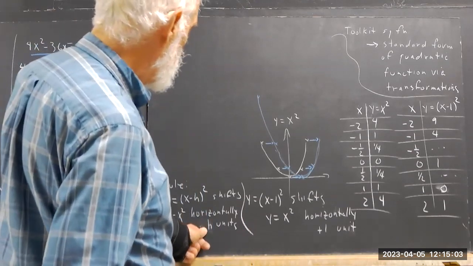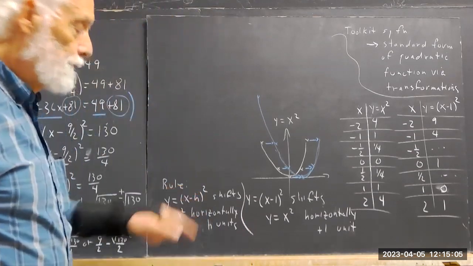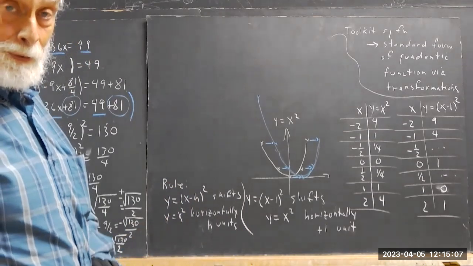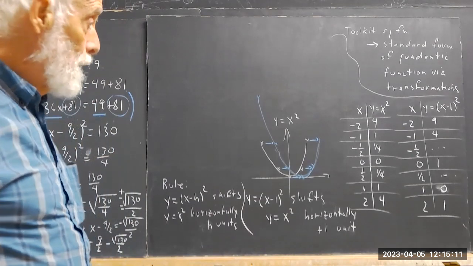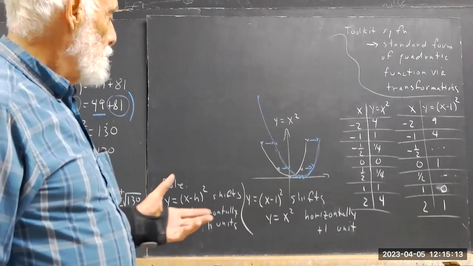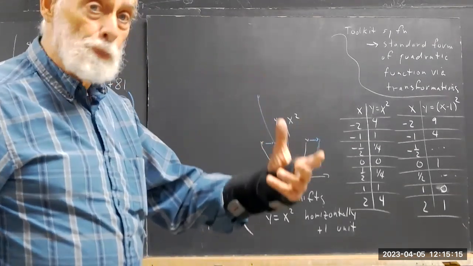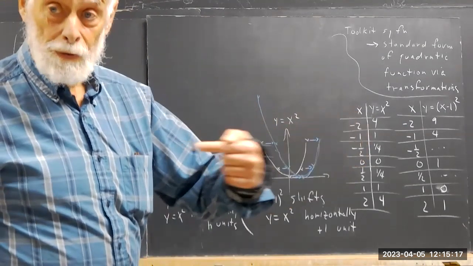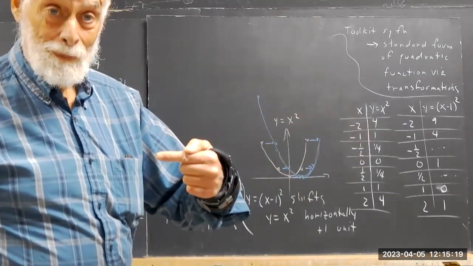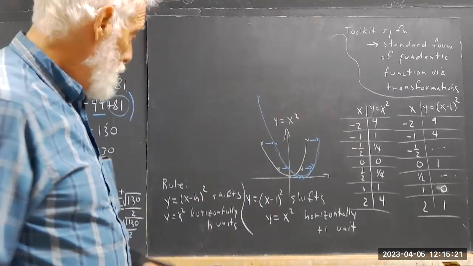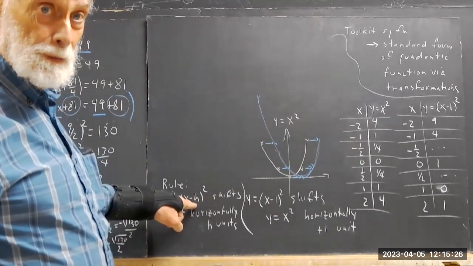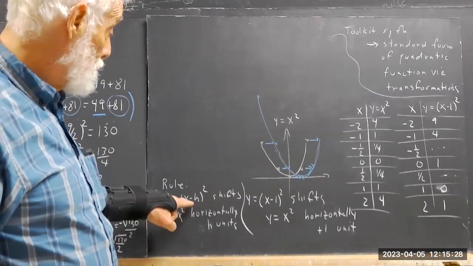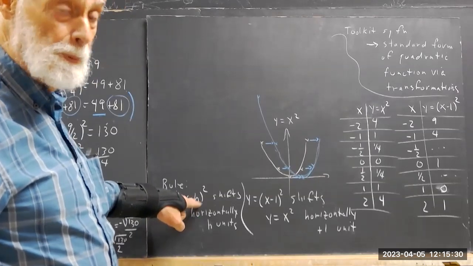So I'm going to put a plus in front of that, because h could be a positive or negative number. I don't want to make it look like we're always shifting it in a positive direction. So if it was x plus 1 squared, we would have to shift it this way, to the left. To get x plus 1 squared, h would have to be -1, wouldn't it? If h was -1, this would be x plus 1.